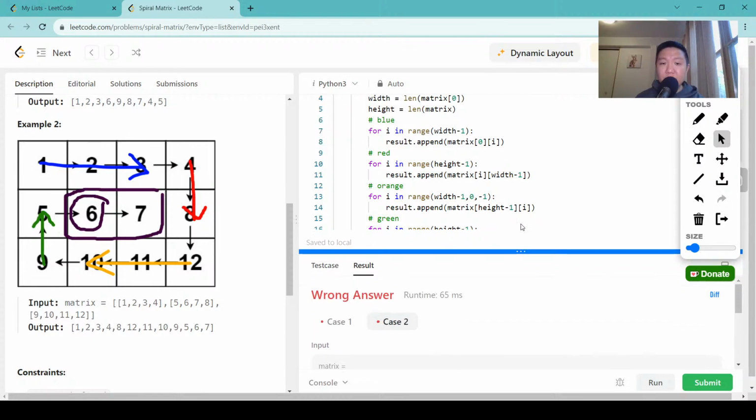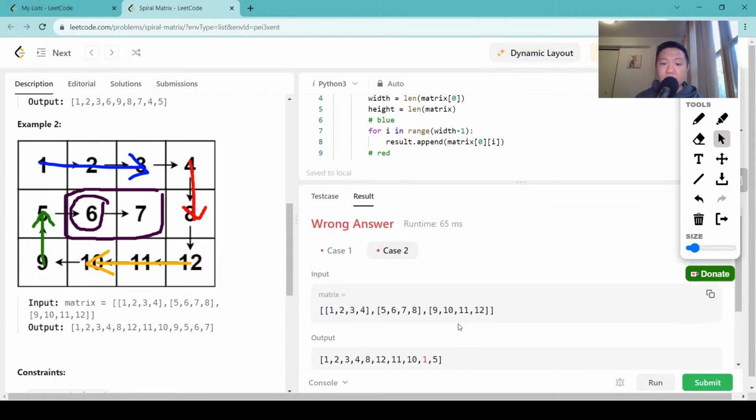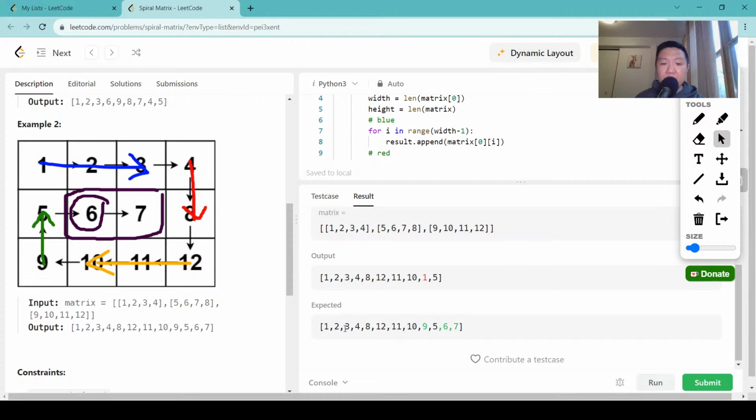Let's see what we've got. The output is supposed to be 1, 2, 3, 4, 8, 12, 11, 10, 9, 5, but we got 1, 2, 3, 4, 8, 12, 11, 10, 12, 11, 10, 1, 5. So this is wrong.